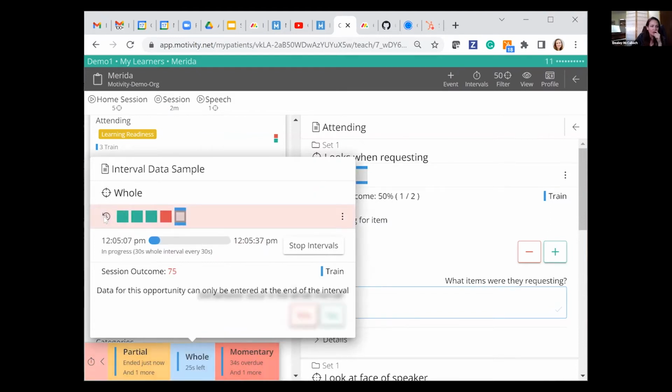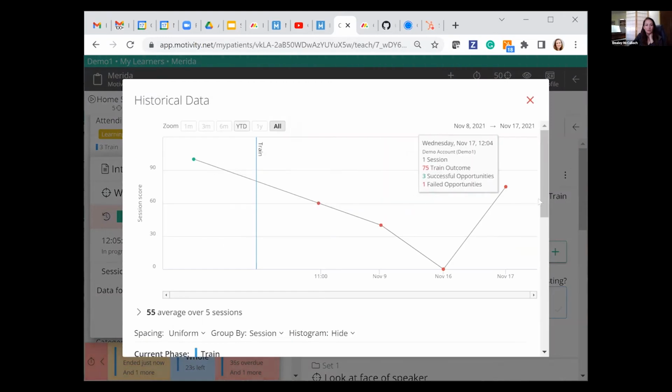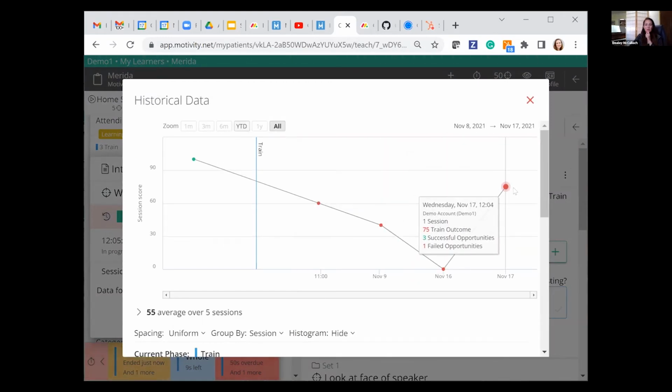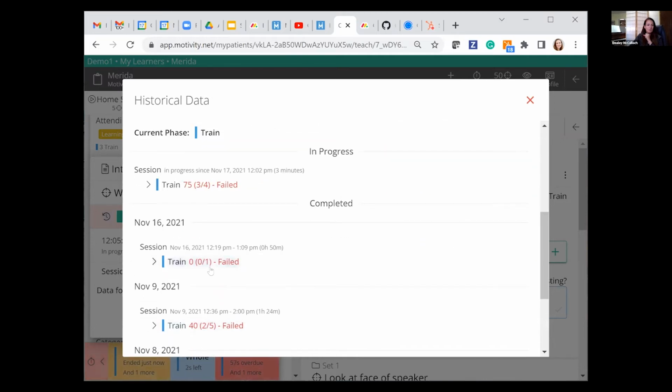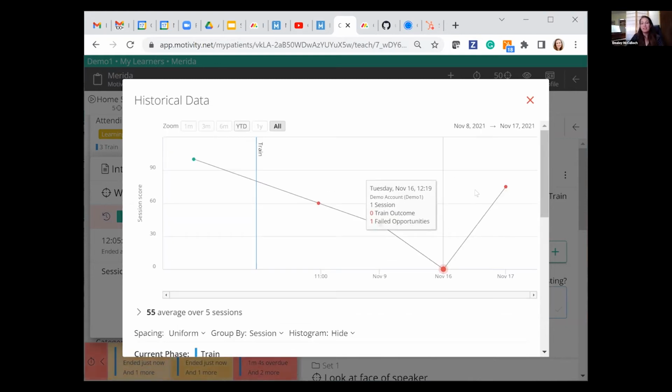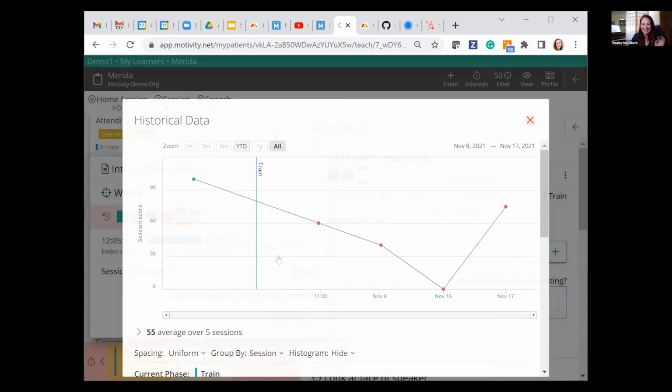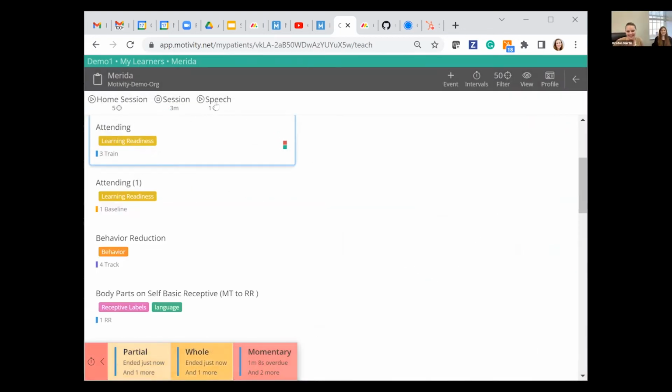Okay, so I'm gonna pull up the graph, and here we go. So this is the percent of intervals that the behavior occurred, and it's automatically graphed. So then you can see the raw data below. But I'll go into more graphs. You're gonna get really excited later. I know. I'm already excited.